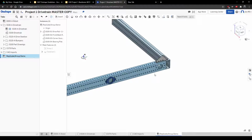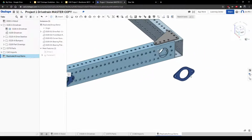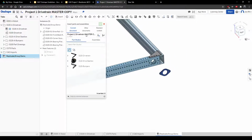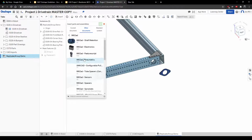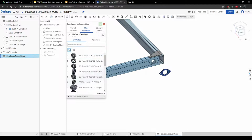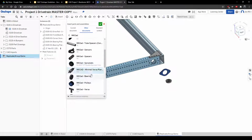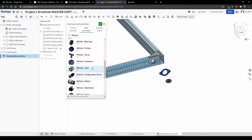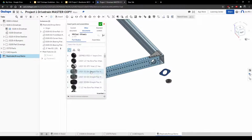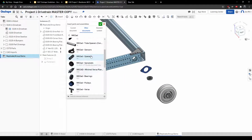So this is going to be a quick demo on how to use the replicate feature here. First I'm going to insert the parts that I'm going to be mating together. So I've got my bearing plate, I've got my bearing, got a wheel, and I've got my spacer.